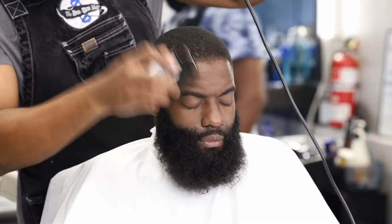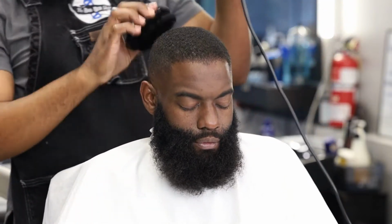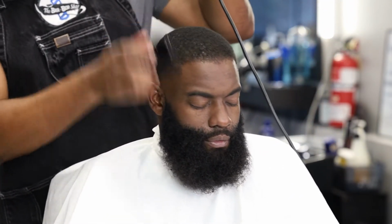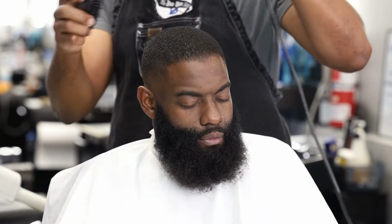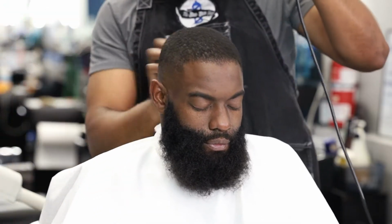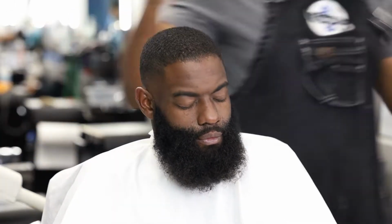And while I'm brushing, I am blow drying the hair. I'm blow drying in the direction that I want the hair to fall. And once again, starting from the crown and brushing to the edges. Really just trying to stretch the hair and help them waves pop immediately, man. And as you notice, the hairline, I did taper that down. I explained that in the last video, but it's really going to help out.